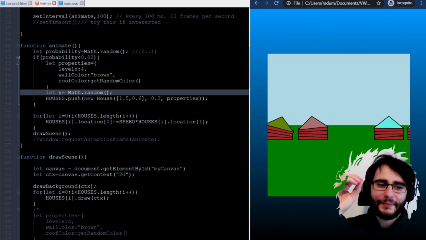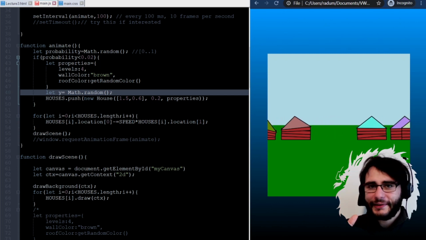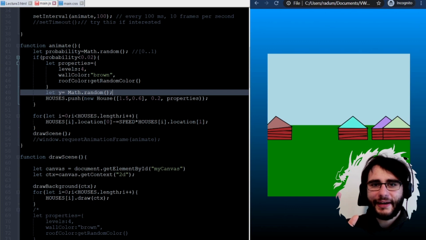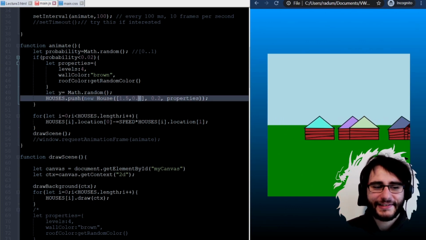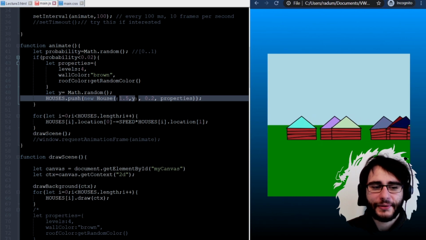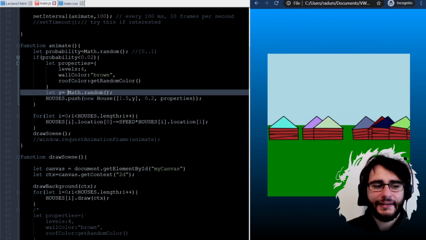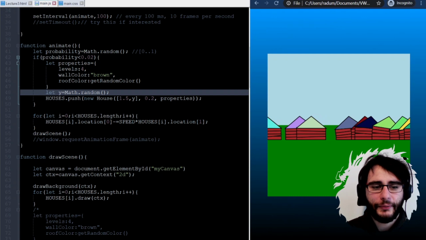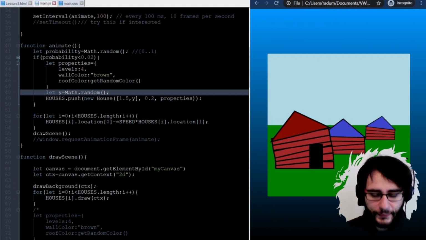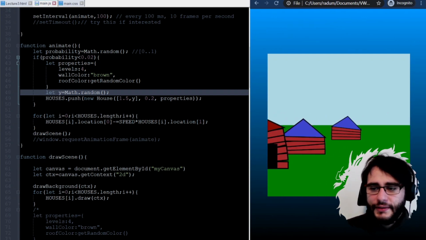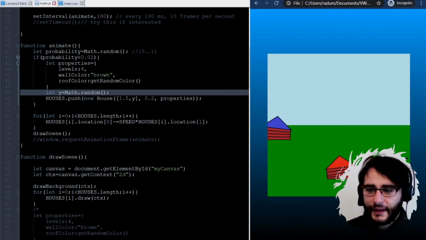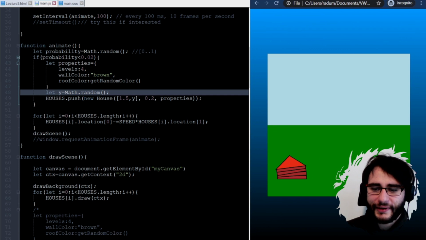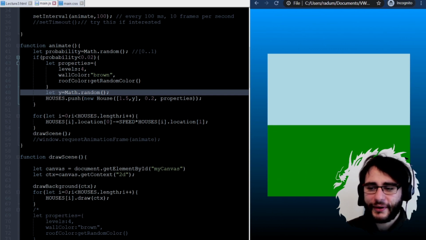So that means maybe a little bit too much, because it's going to generate houses in the sky as well. But let's just learn step by step what happens. So I'm going to replace here the y coordinate to be random, and let's see what we get. So houses are moving now twice as fast as previously, and you can see a new house already generated somewhere closer to the screen.